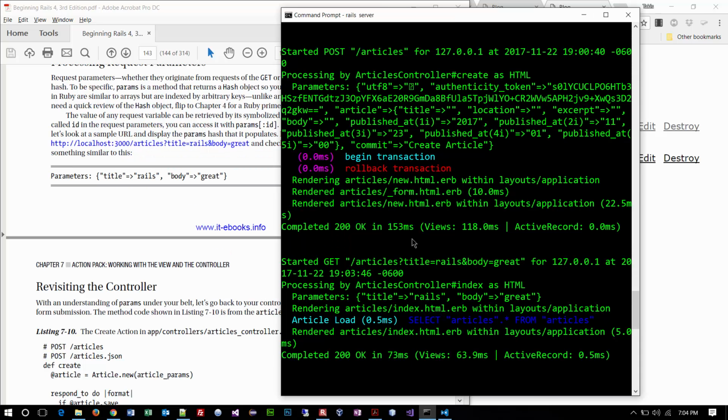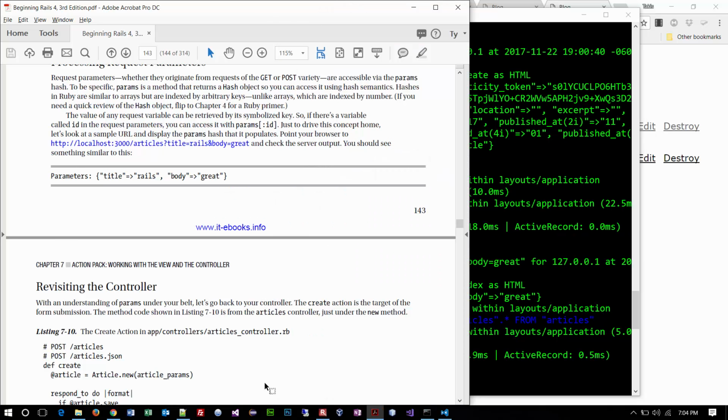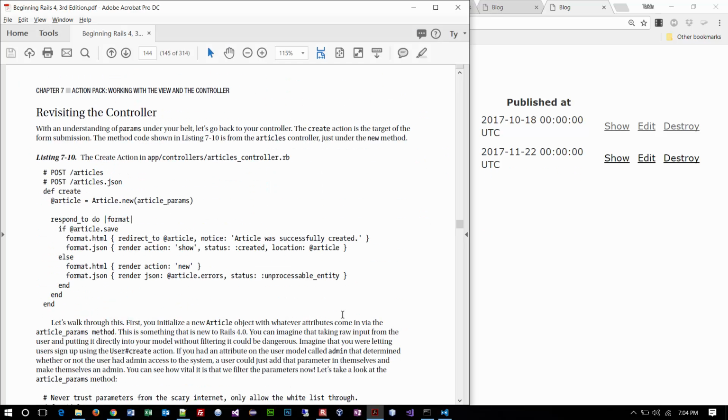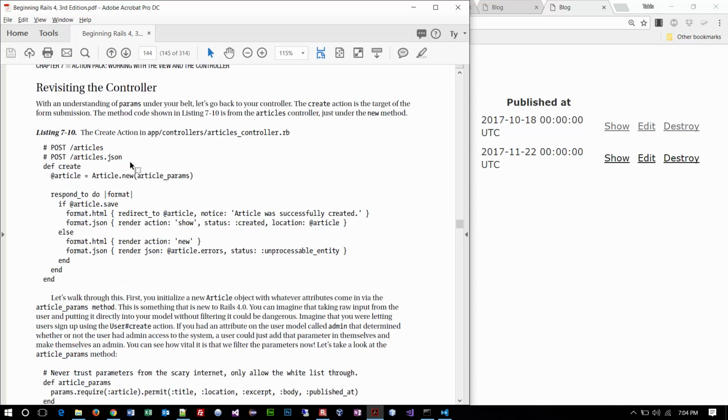So the server output then looks and says, aha, this is what was sent. We're trying to process this. We're trying to interact with the database and see if we can pull something out. And, well, we did, but it wasn't what you wanted, but it did what we asked. That's the point there, that all that stuff is logged, even the stuff that's put into the URL. Those are passed as parameters, folks. All right, so that's the point. Passing parameters is possible from the URL, and that's what they would like us to do at this point.